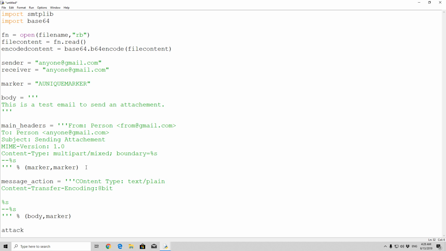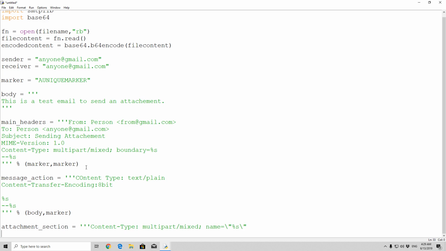So we'll just type attachment_section, which will be equal to 3 open single quotes, and simply type here Content-Type: multipart/mixed; name="%s", and then in the next line, Content-Transfer-Encoding: base64.